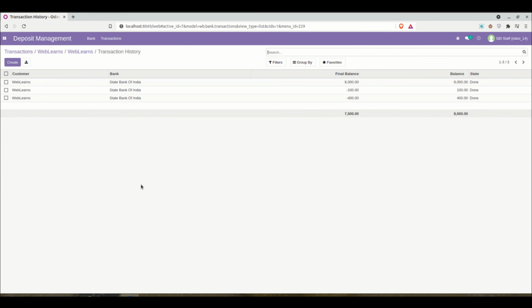So they can see only this customer's transaction history. This is the actual amount, and this is the balance amount. Like if they withdraw, it shows a minus amount, and if they deposit, the amount is a positive value.